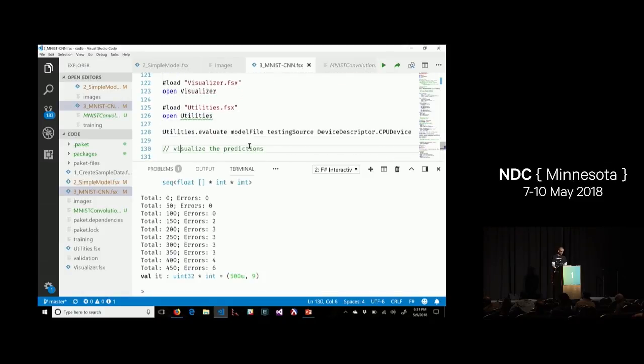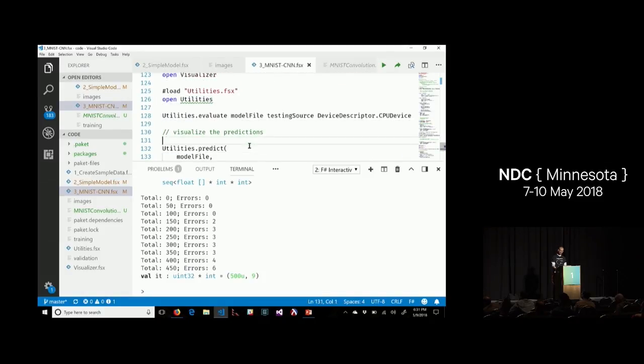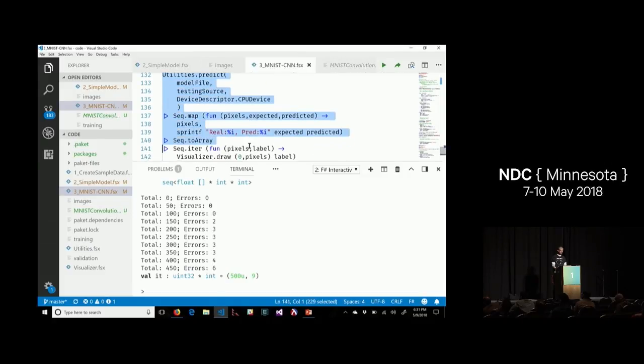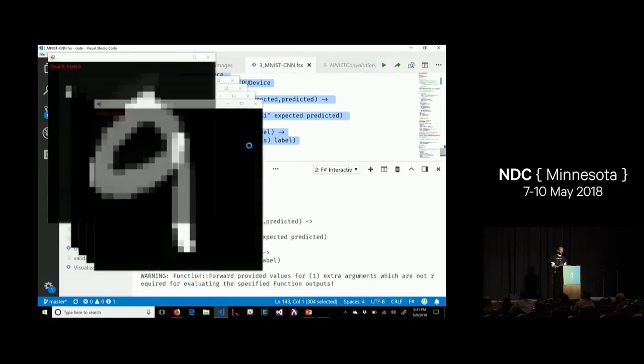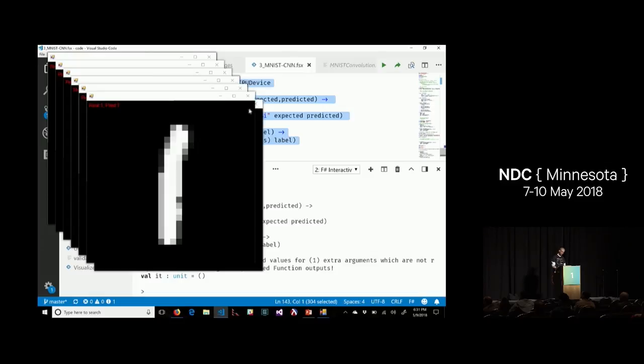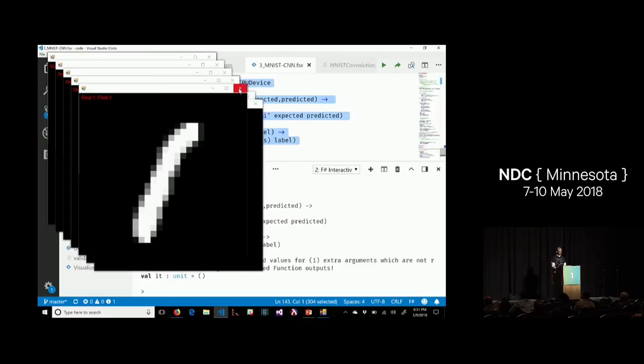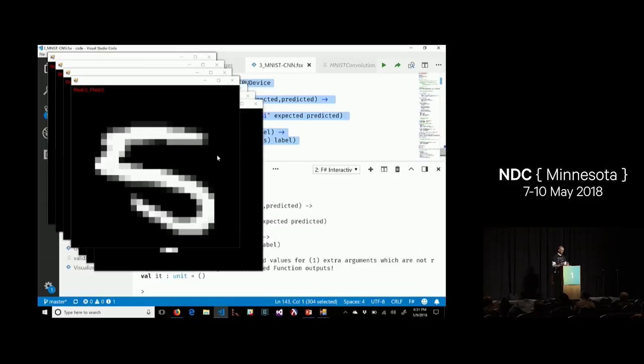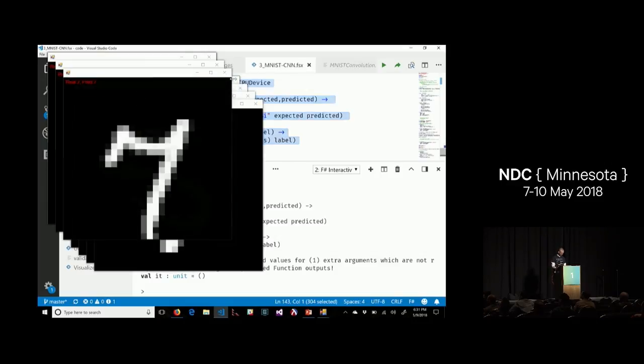Numbers are cool, but maybe this is not that exciting. So what I'm going to do as well is visualize a bit. I'm going to take some of the images and display how the prediction looks, or what the model did. So here are a couple of images from the data set. First, you can see that they are human written, not perfect, kind of messy. Here you can see that it was a 3. The model tells me it's a 3, so that's good. A 1, so that was not too difficult. A 1, so that's a bit harder maybe. A 5, this is starting to be a bit harder, and the model is still getting everything right here. Again, a 7, not completely trivial.